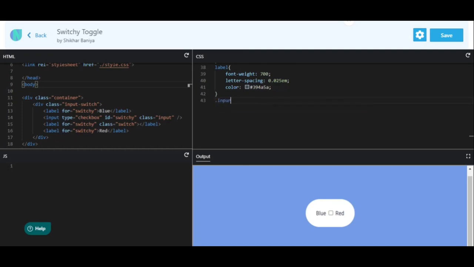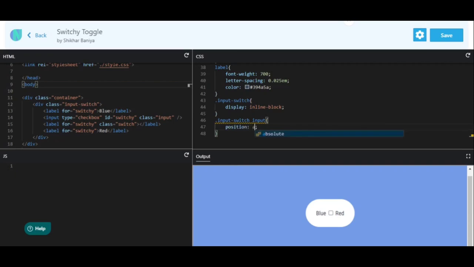We have a class input-switch. So let's target that, and in this we just want to display everything in inline block. Now inside this input switch we have input type as checkbox.